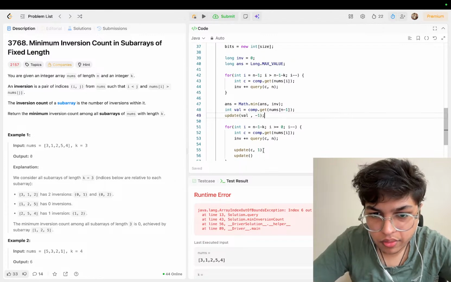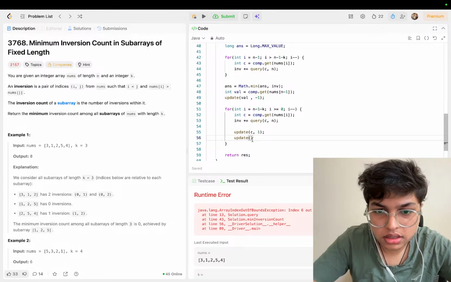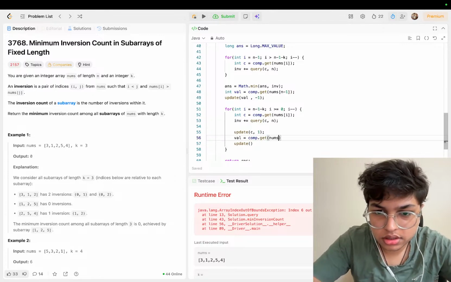This val, query from this, update this, and then update val equal to com dot get nums of n minus 1 plus k.